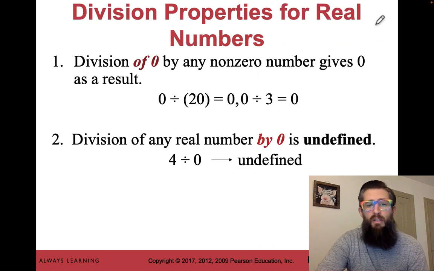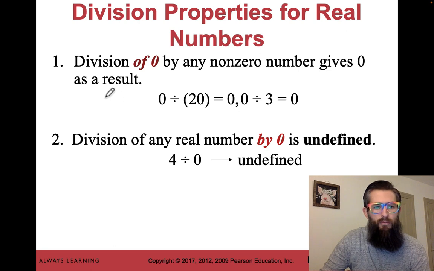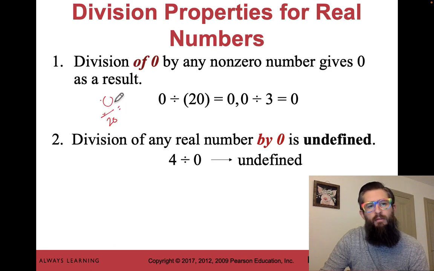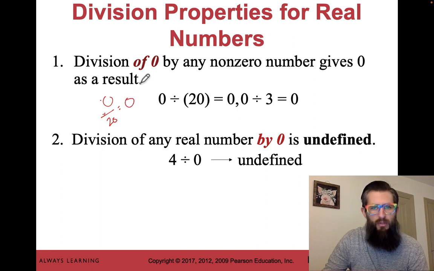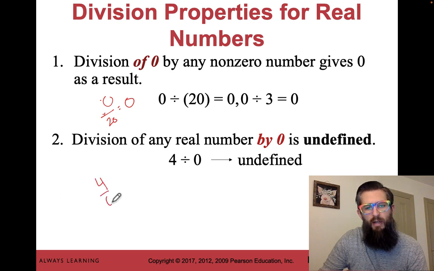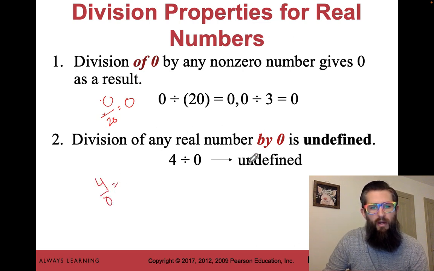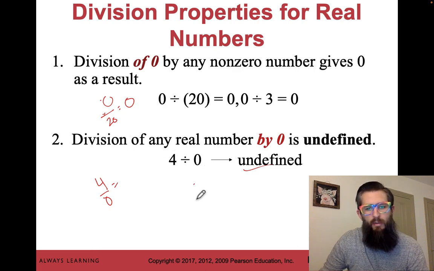Okay, some other things you need to take into consideration that are super important. Anytime we divide 0 by a number, the quotient is going to be equal to 0. So in other words, if we have a 0 in the numerator, 0 divided by 20 is 0. Anytime you divide 0 by a number, that quotient is going to be 0. But on the flip side, anytime you have a 0 in the denominator, it's going to be undefined. Because we can't break a group of 4 into 0 parts. Similarly, we can't break a group of 6 into 0 parts.